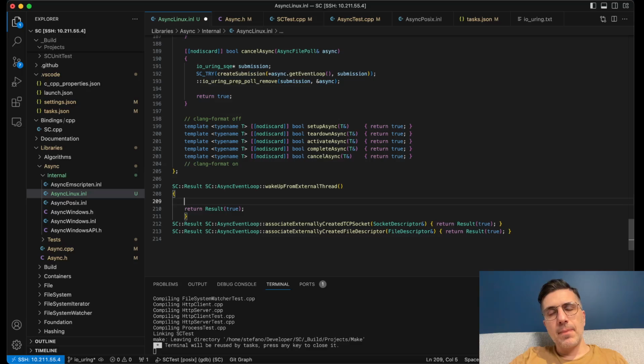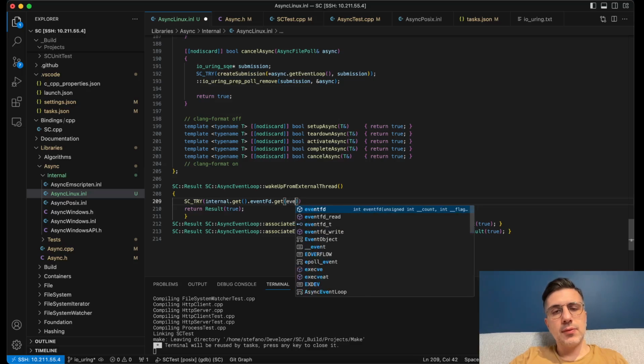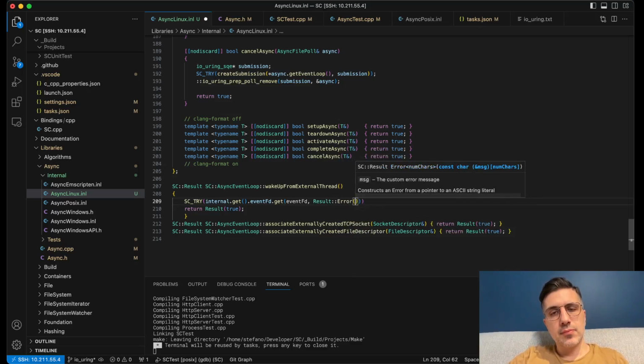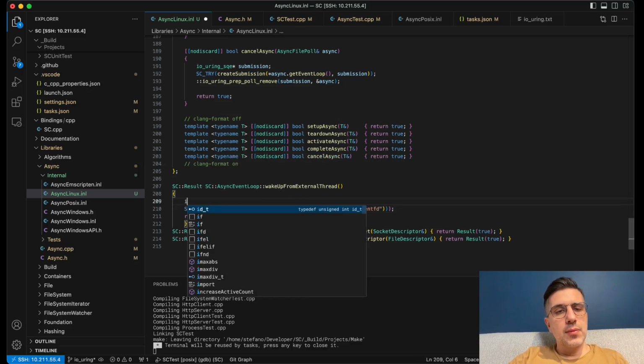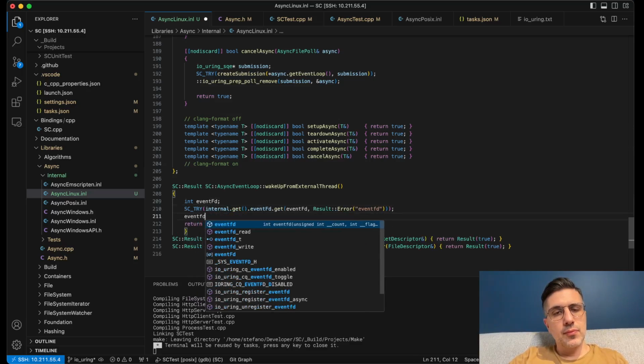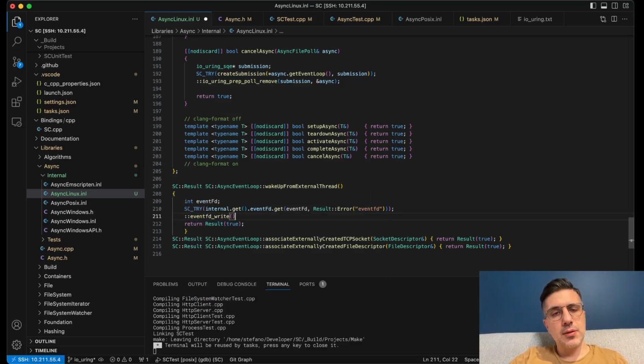So I can do internal get eventfd, and eventfd write to eventfd value, I don't know, something.